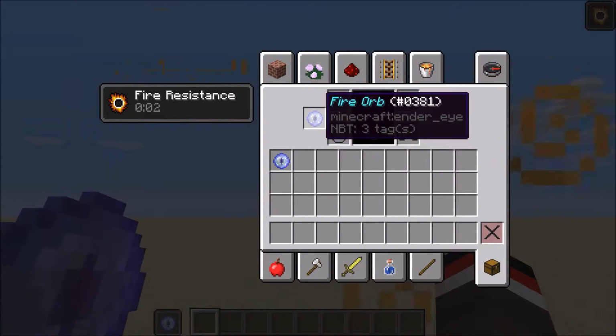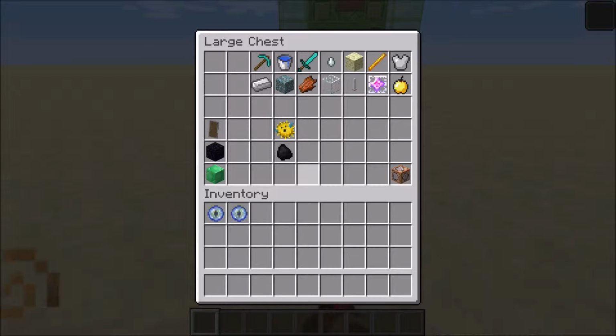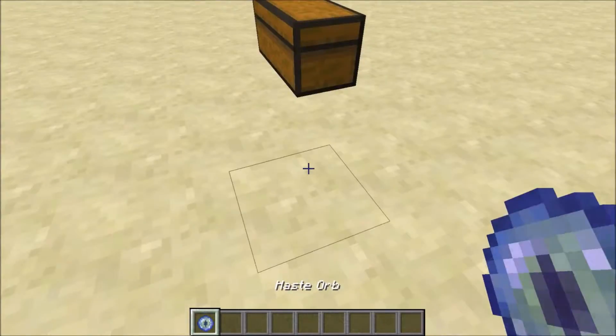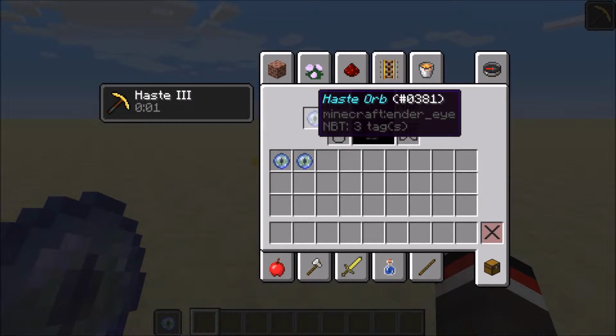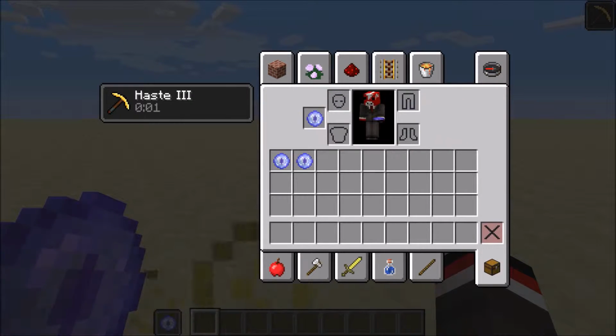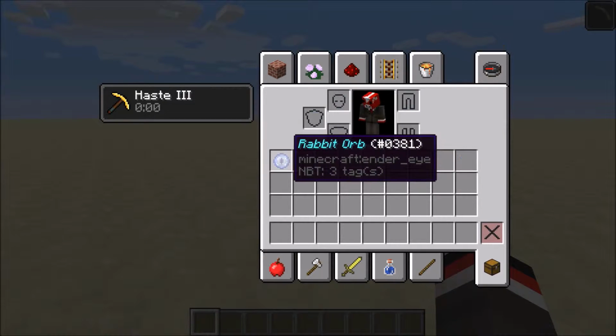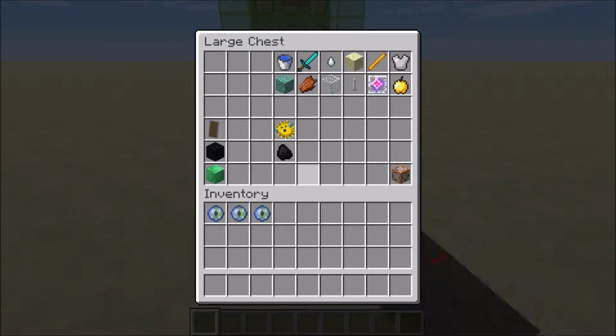It just gives you fire resistance, which I guess if you go to the nether is really useful, but it's not great. And then a diamond pickaxe and an iron ingot will get you, again, the haste orb, which gives you haste 3. You can only use one orb at a time, which is a bit of a disadvantage, but they are still quite good, each one.